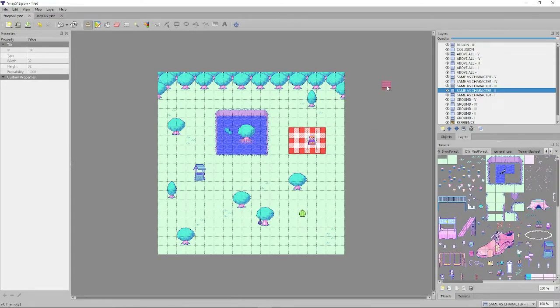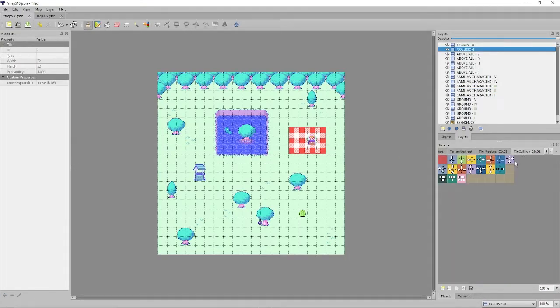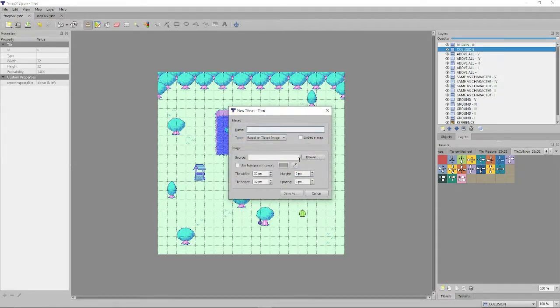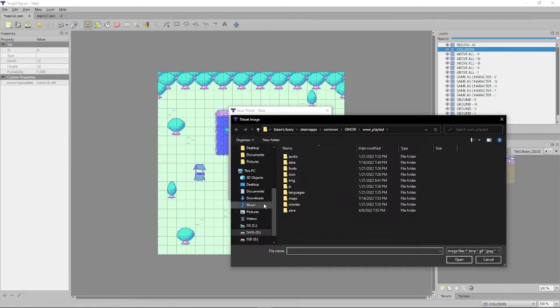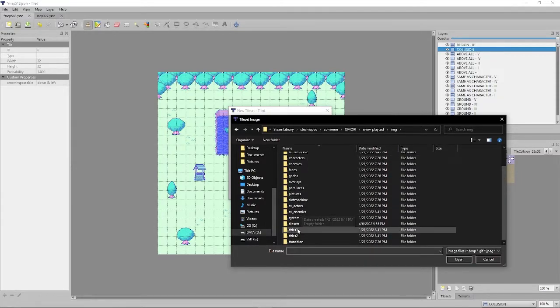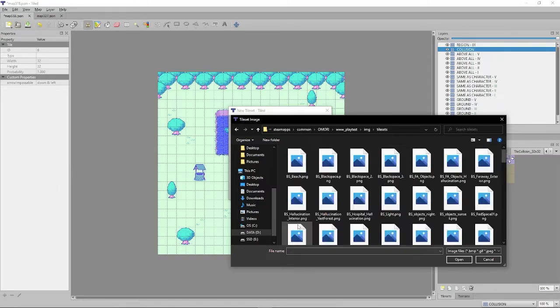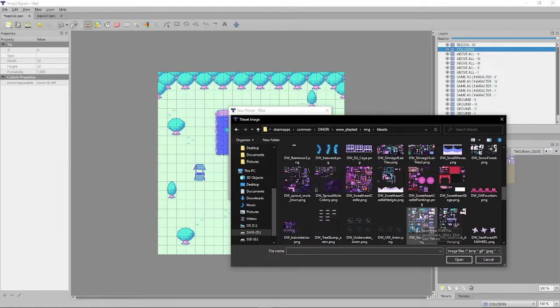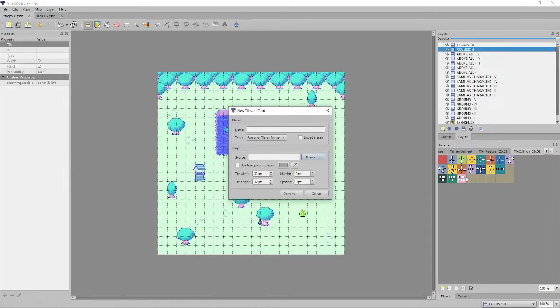And there, now that I've done my map, we add collision. In order to do this, we click over on the collision layer, and we have to make sure that we use the collision tile set. In order to add tile sets, if you don't already have them, you click this little spark, which is the paper with the little star. It'll show up as New Tile Set. Click Browse next to Source, which will go into your files. Navigate into Omori, WWW Playtest, and then go into img. From here, go down until you find tilesets, and you can find it in here along with tile sets of all other things.